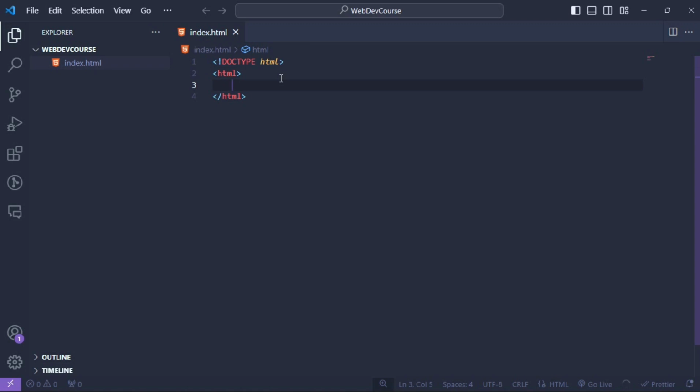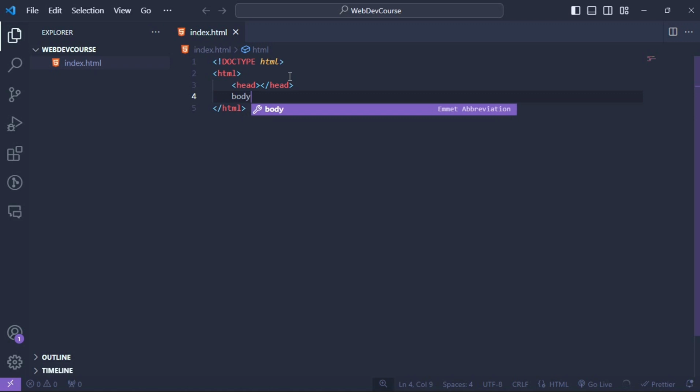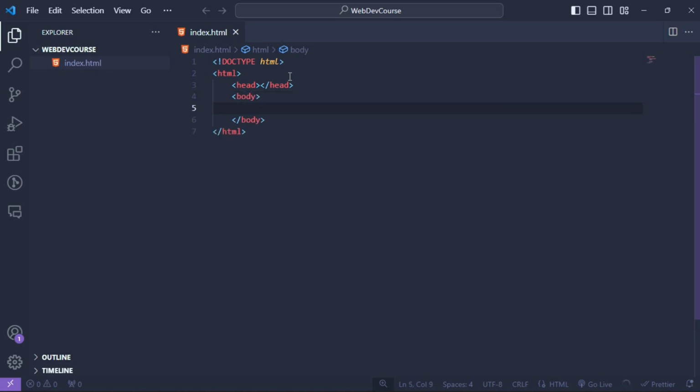The next thing we need to do is write the header. We need the head tag and the body tag. I'm not going to be using the angle bracket anymore. All I have to do is type the tag name, then press my enter key or tab key. So we will be needing the head tag, then go out to the next line and I need the body tag. Basically doing it like this, I can write the element name without the angle bracket, and it's going to create a start tag and an end tag for me for that element that I typed.